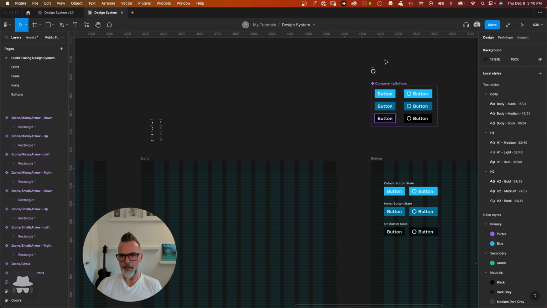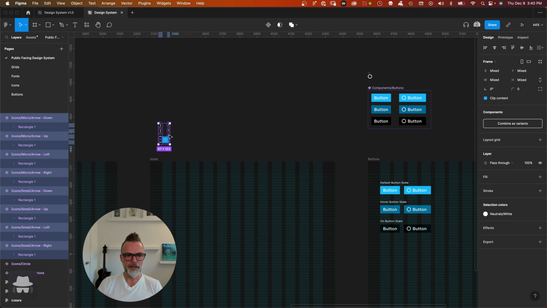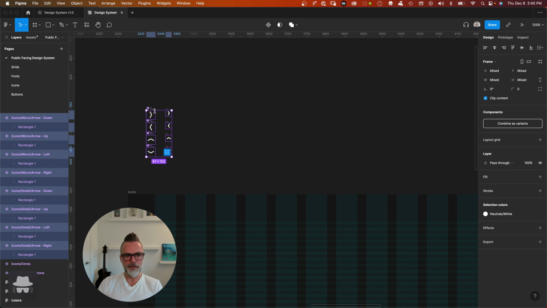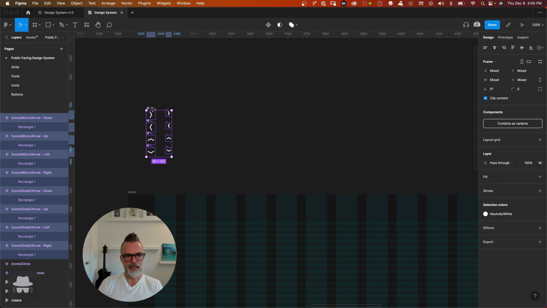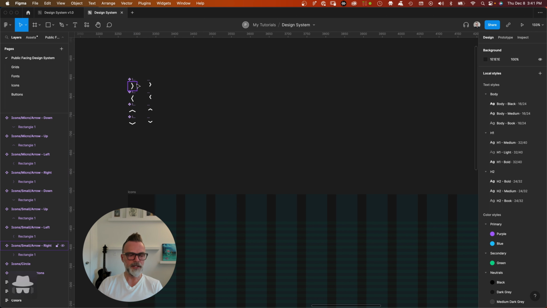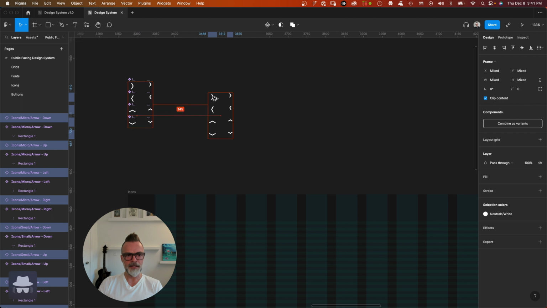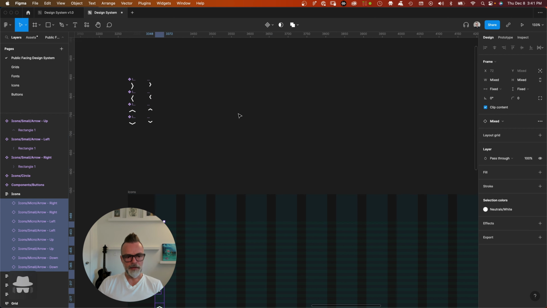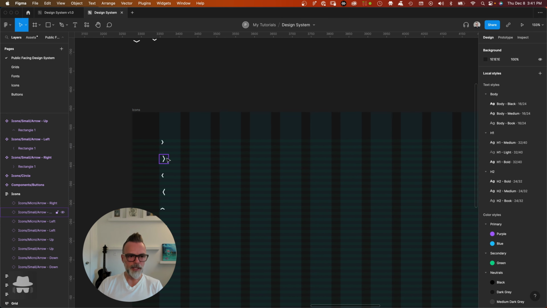I like to keep all of my components close by the page where I'm going to display those components. I like to be able to access these things easily and make edits as necessary. So I keep all of my parent components near the display page, but then I would duplicate these and just get an instance of these components for display on the page itself. Then you could figure out how you wanted to display each of these.